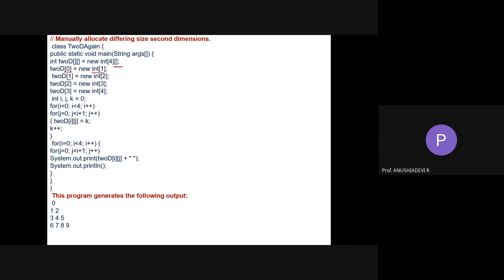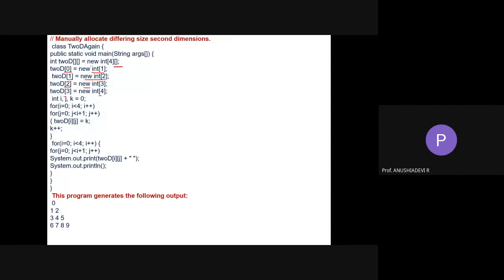For row 1, I'm going to allocate 2 integer elements. For row 2, 3 integer elements. For row 3, 4 integer elements. So in the first row, I can store 1 element, in the second row 2, in the third row 3, and in the fourth row 4.